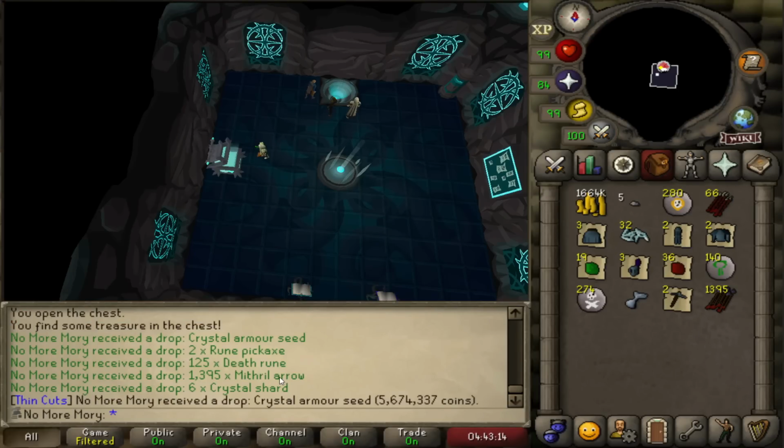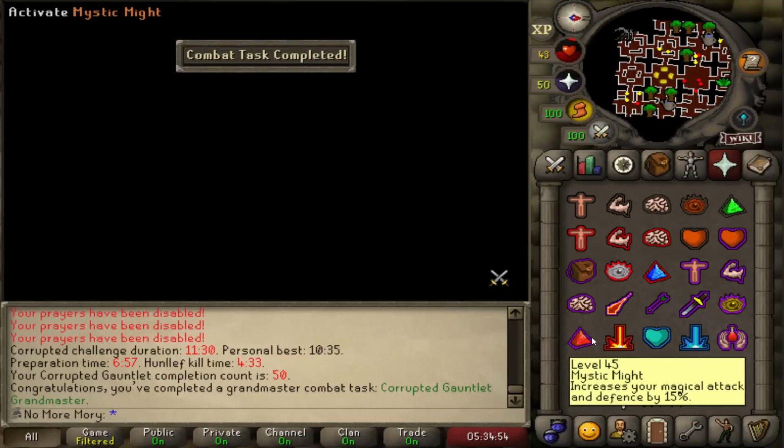Oh, there we go, a second armor seed. Hell yeah, it's great to be spooned here. Collection log wise, I'm up to the 2 armor seeds in 47 kills. Kill count 50 is done.